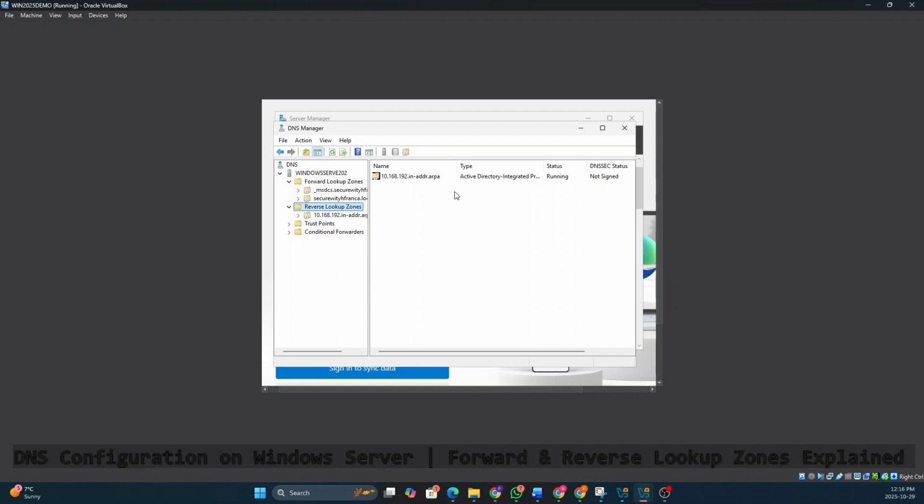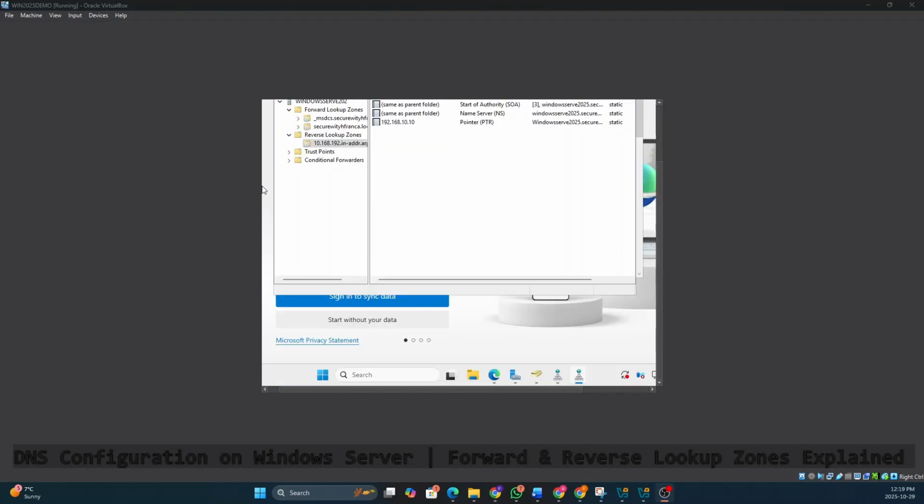And to ensure that it is rightly configured, it should contain a pointer record mapping IP address to host. To check that, you will need to click on your reverse lookup IP address. Then you see this is my reverse lookup IP address, and right here we've been able to verify DNS configuration using the DNS Manager.